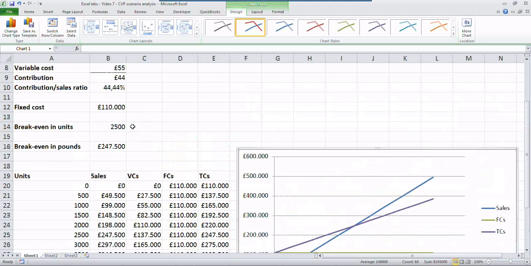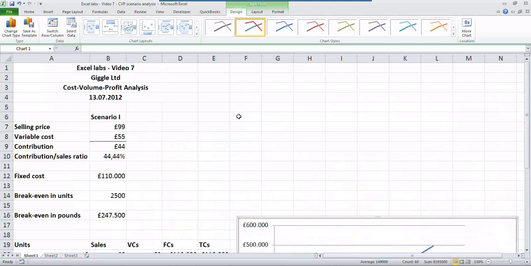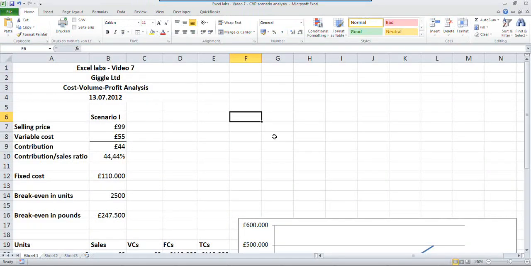In order to compare scenarios later, let's make just a side note right here. We're typing the scenario number 1 once more, but just the break-even point. Now don't make a reference to it because we will change the cell. So don't make a reference to this cell here. This will change. So here, this is just for us for note taking, 2,500. Scenario number 1.